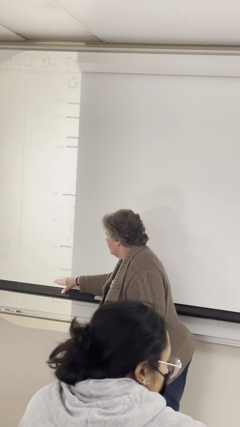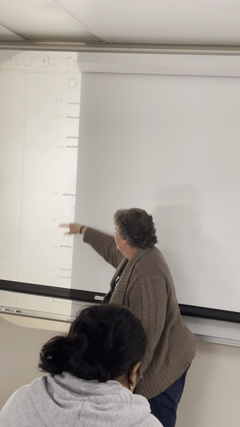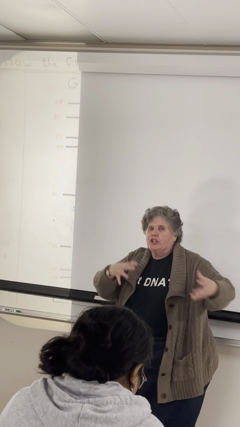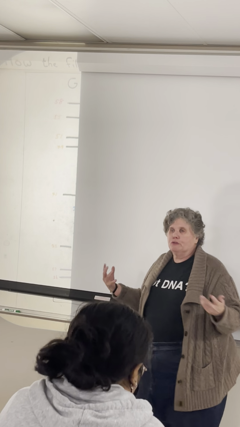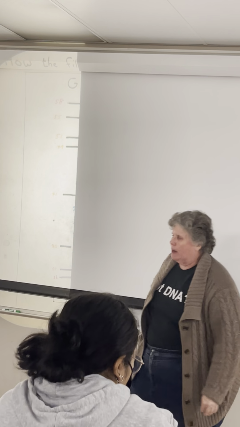So if we put these on a film and ran the film, separating by size, in all the G lanes, and again, this is also in your lab manual. So we have all the different G lanes. After including the primer, we have G stopping here and here and here and here and here and here. So all those G's you saw on the first page are particular sizes, and you run them on a gel, and you're going to get all the different sizes of G's separated out.